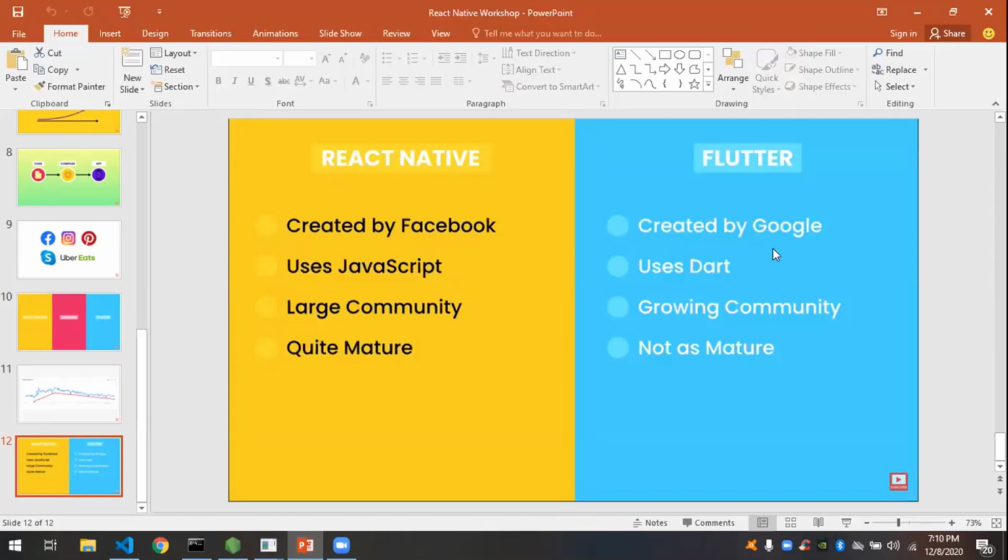On the other hand, Flutter, which was released as a stable version only back in 2018, is nonetheless growing its community and looks promising. So if you choose either React Native or Flutter, you are bound to find enough job opportunities later on. So now that I've introduced React Native, does anyone have any questions before we start jumping into code?